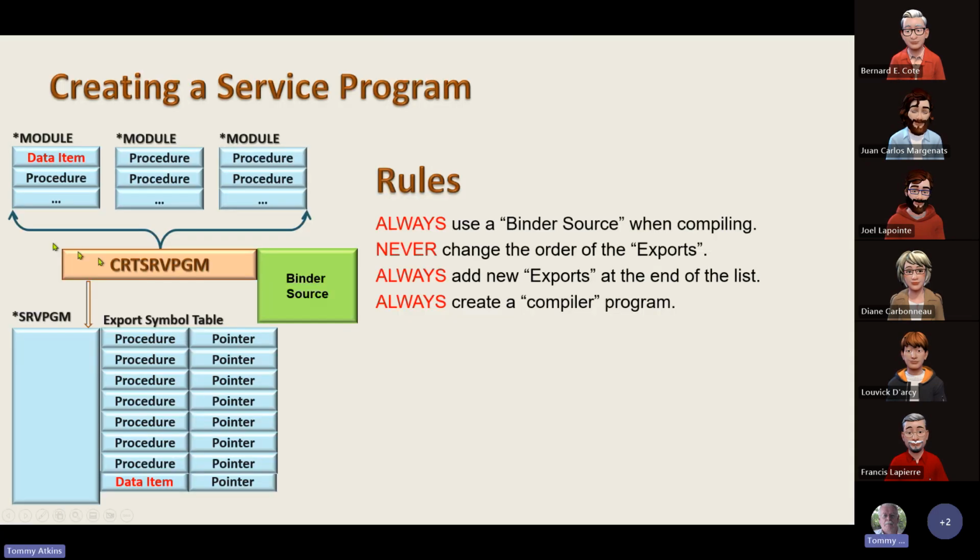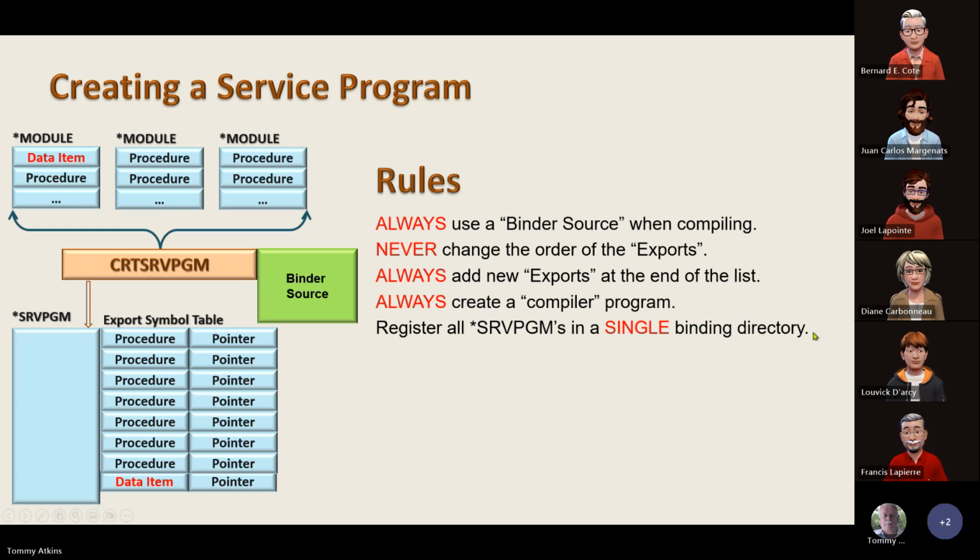Okay. And then finally, register all service programs in a single binding directory. You will come across the binding directory again when we talk more about service programs.